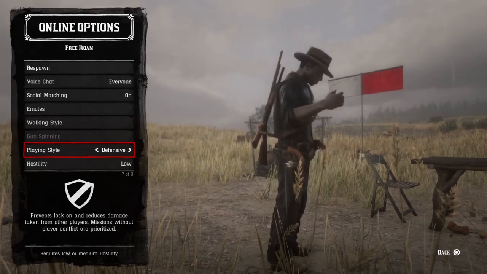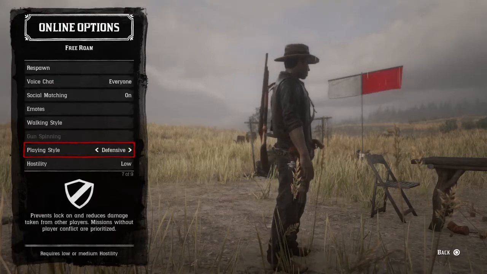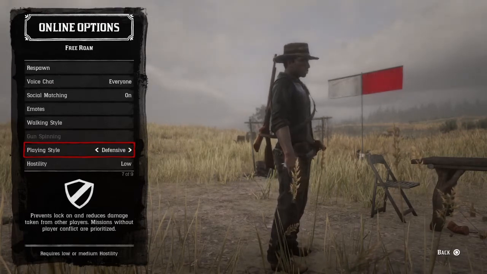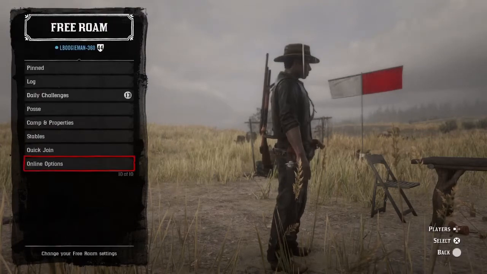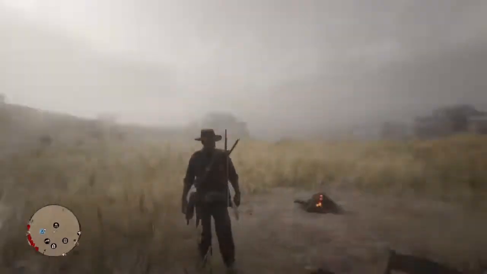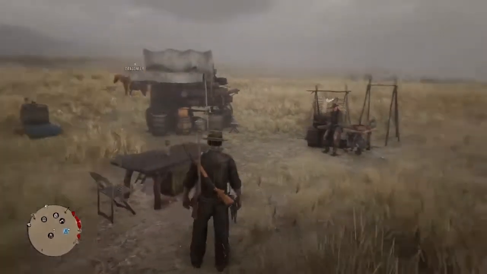But also know that if you go into a mission, it will take you into offensive mode. So once you hop out of that mission, make sure you go back into these settings and put it on defensive mode, because if you don't, you'll stay in offensive mode and wonder why you're getting shot by random people. So that's the first tip, the first thing you should do getting into the game.